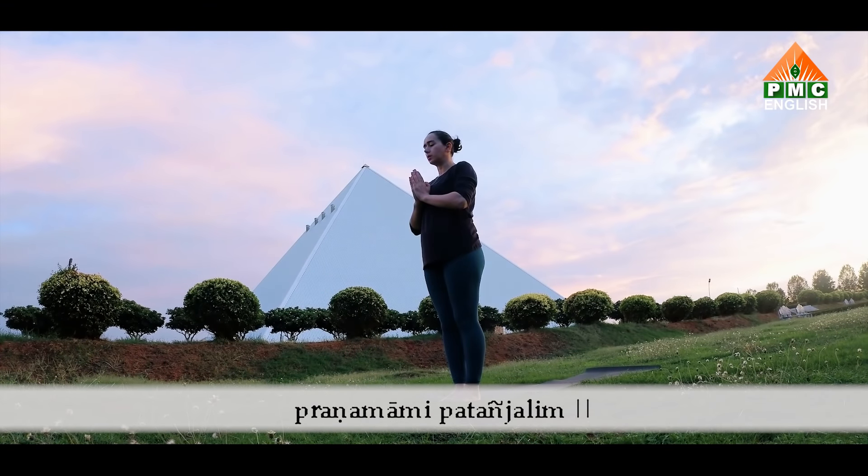Surya Namaskar second time. Inhale, raise your arms, look up, stretch up. Exhale, bend your knees if you feel pain in your legs. Inhale, half raise the spine. Exhale, step back into plank. Come all the way down on your belly. Inhale, hands down under shoulders, look to nose, open your chest. Exhale, push yourself back into Adha Mukha Svanasana — downward facing dog. Your feet are separate, hip distance apart. Your hands are completely gripping the floor, fingers open. You can come down if you're really tired into Child's Pose, Balasana. Stay breathing there.